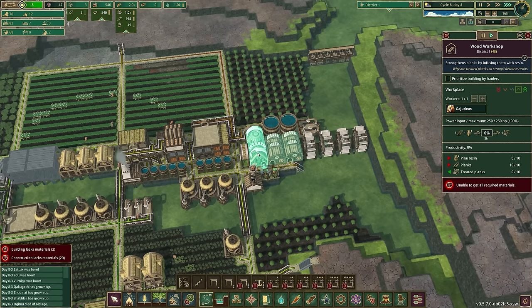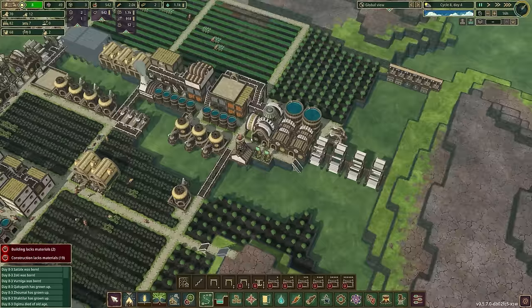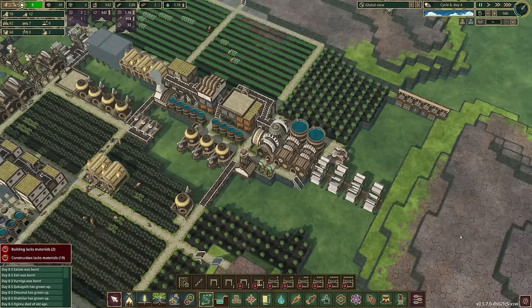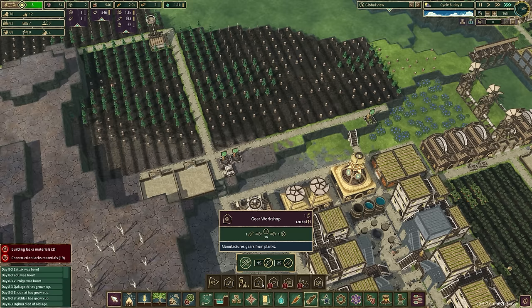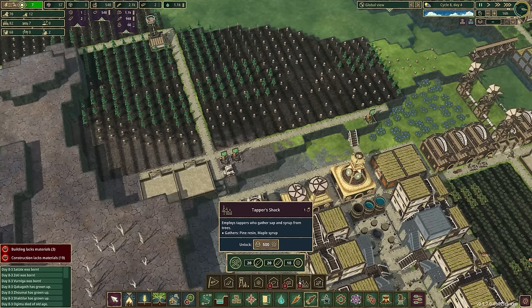Oh, forgot about that. So this guy, to get those treated planks, he needs resin. And to get resin, we need... Who do we need? What do we need? Forester? Okay, we need... Oh, dang it. So to get the resin, we need a tapper's shack. And that is 500 science points. And that is points we don't have at the moment. But that's going to be up next for the agenda.